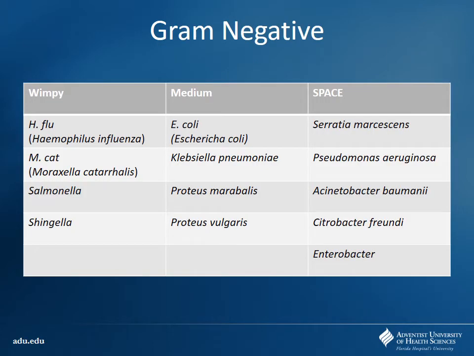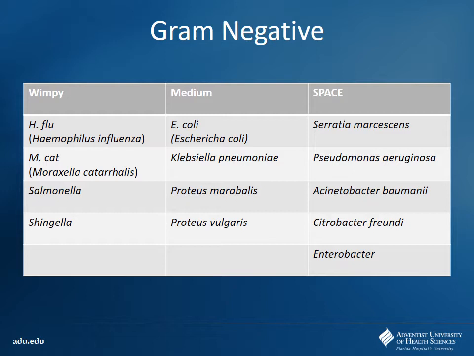Your gram-negative bacteria, these are going to be your gram-negative aerobes. So again, these are utilizing oxygen. The kind of wimpy ones, the ones that are generally susceptible to a lot of different antibiotics, include things like Haemophilus influenzae and Moraxella catarrhalis. You see these a lot in some upper and lower respiratory tract infections. Also things like Shigella and Salmonella will pop up here. You kind of get into more of your medium, maybe a little more difficult to treat in some cases, antibiotics. Things like E. coli. You have things like Klebsiella pneumoniae, you have Proteus.